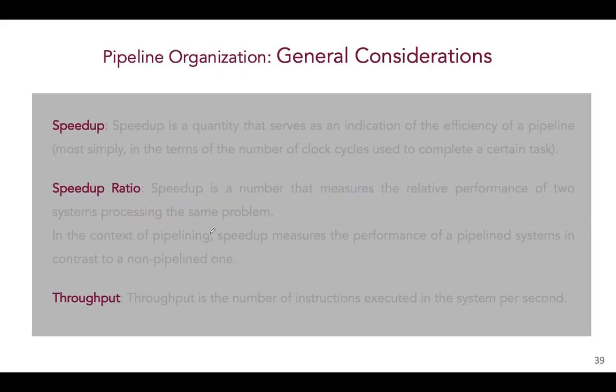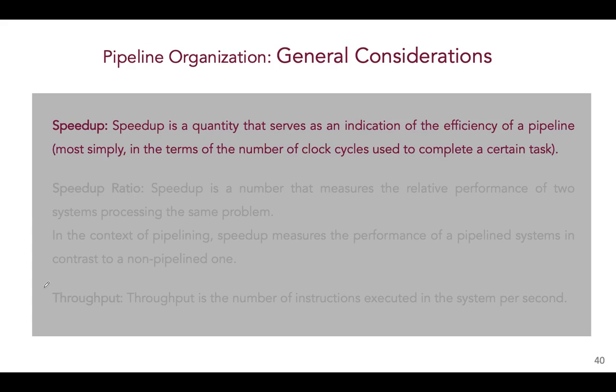All right, now we are going to talk about three general considerations of pipelines, and these are actually what the advantages of pipelines are. These three considerations are what are responsible for offering whatever advantages pipelines actually have. These are the reasons for those advantages, and these are speed up, speed up ratio, and throughput. So let's talk about each of these one by one.